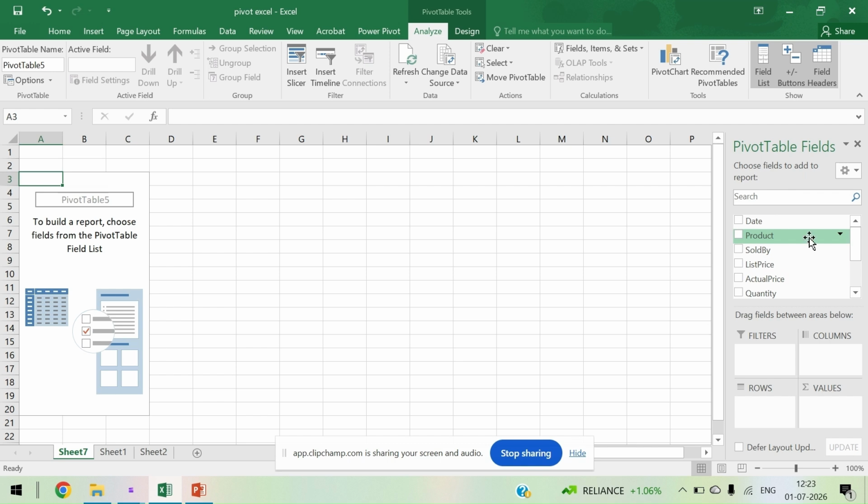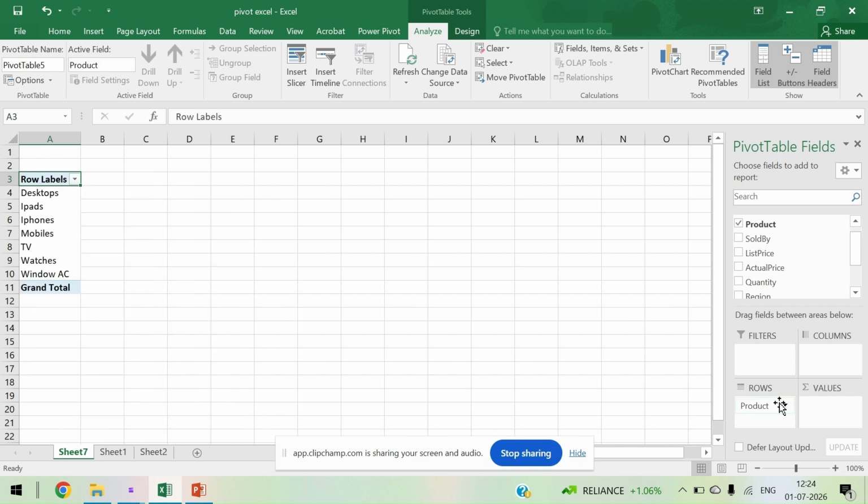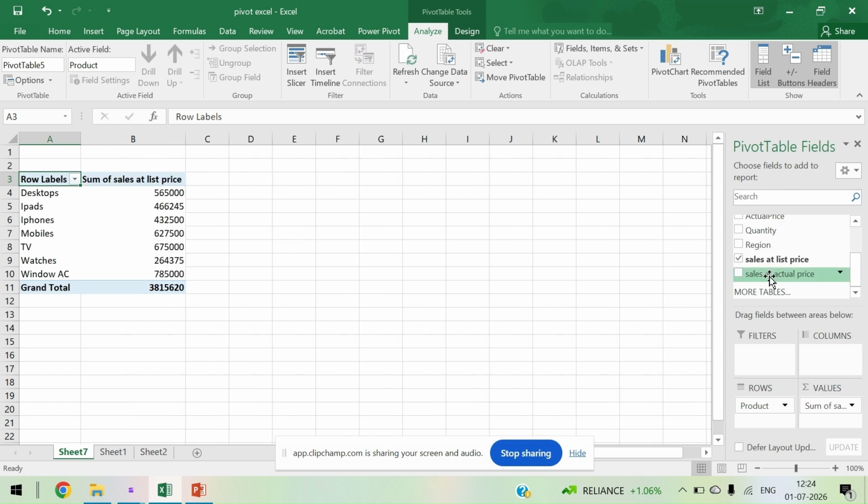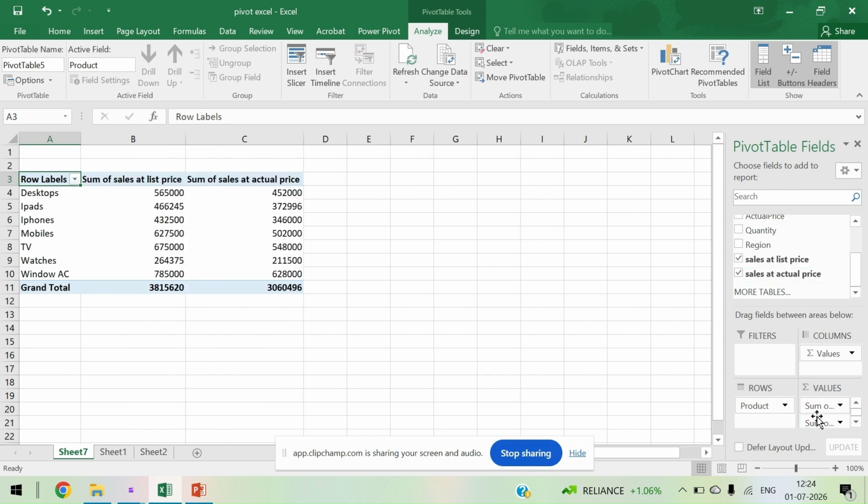So I'll select product at my rows. You can see at my rows, the products are shown and the values will be sales at list price and sales at actual price. So you can see my table has been formed. So this is how a pivot table is created.